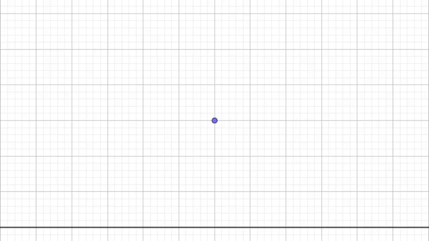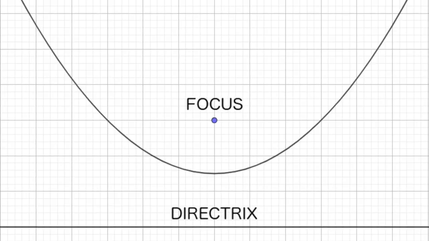This is a parabola as far as you're concerned. Every parabola is defined by two things: a focus, which is a point, and a directrix, which is a line. The parabola is every point equidistant to the focus and the directrix. This leads us to our first problem, which is finding the equation of a parabola in vertex form. Let's use a new parabola for this one.